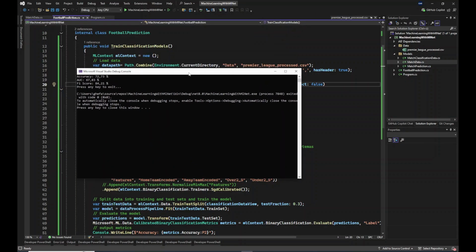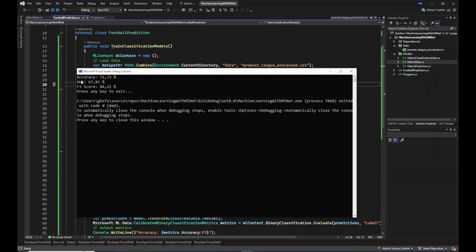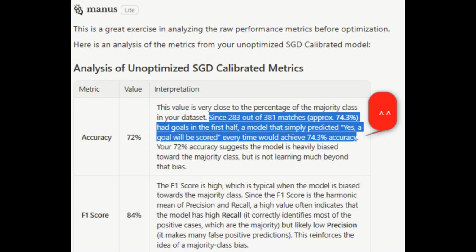The metrics seem to be good, yes, but be careful. This might be misleading. How? Well, it depends on the data you have or the use case you are working on. In my case, I analyzed the data and found out that 26% of matches have no goals. That means that 74% of matches have at least one goal.